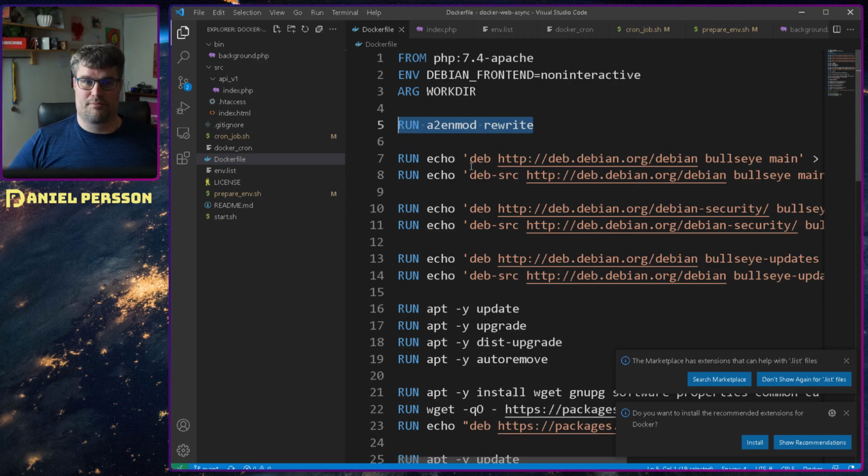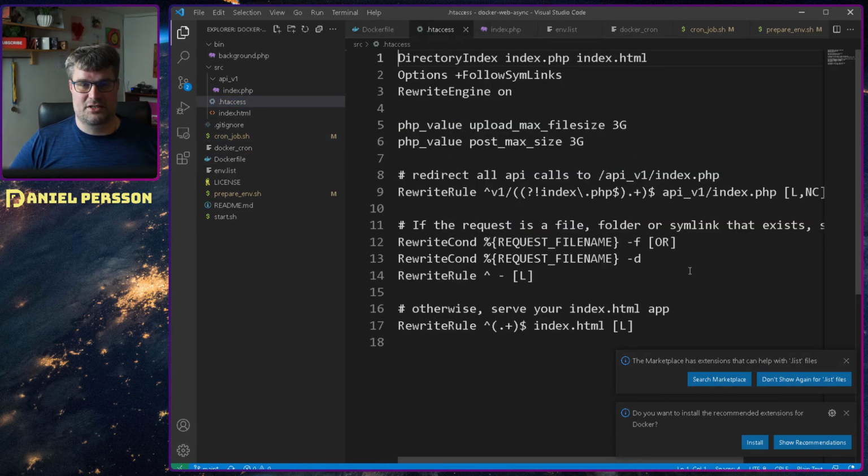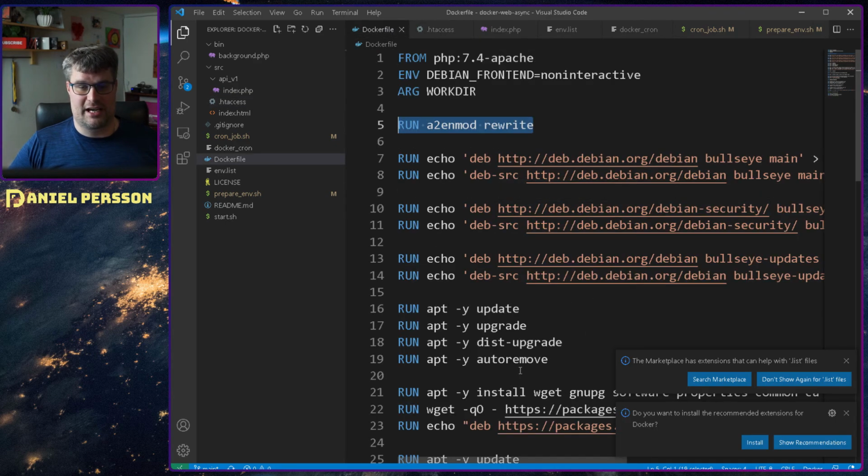I needed to set the rewrite rule in my Apache, because I have an .htaccess file here to actually create the API. So every call that goes to a specific endpoint, in this case /v1, will go to my API. So that I needed to add in the Dockerfile.